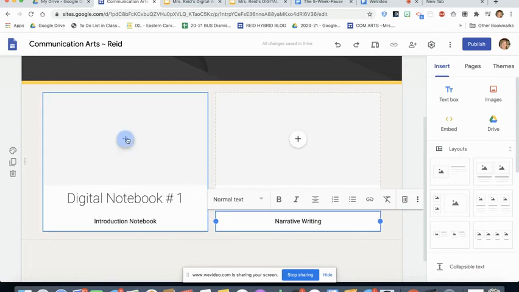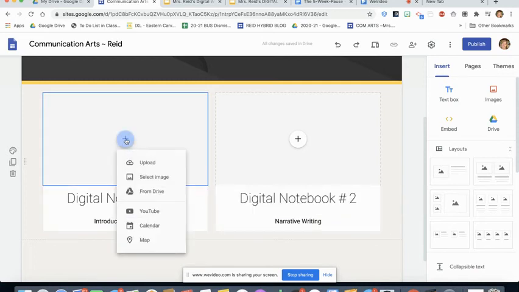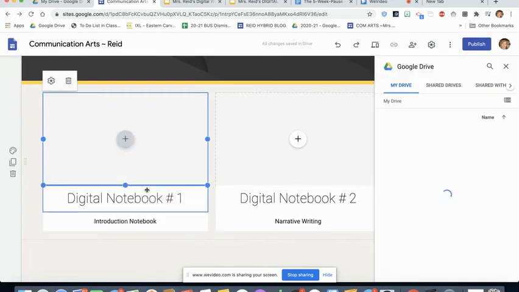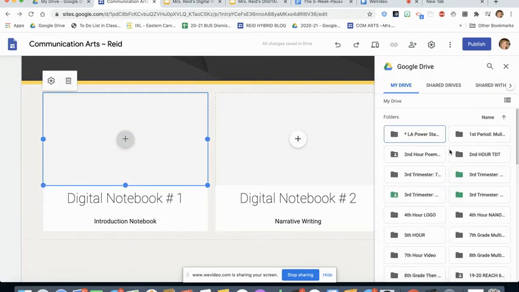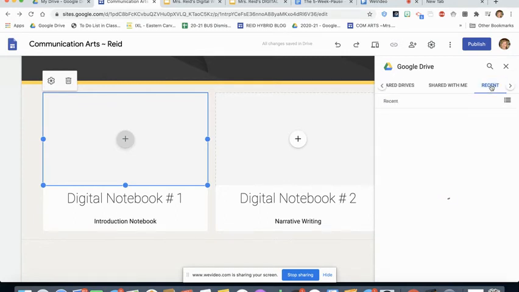Okay, and then these plus buttons, you're going to go plus, and I want you to go from your drive and if you go over to this little arrow to the right, do you see it says My Drive, shared with me? If you click that arrow, go to the word recent.